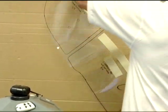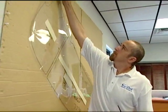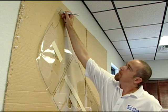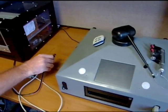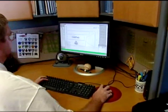They roll that template kit back up, mail it back to us. We then digitize it, make a CAD drawing, email them the CAD drawing. They verify that that's the right look that they want with the right logo, whatever they might want to do with it, and then we make the product to their specifications.